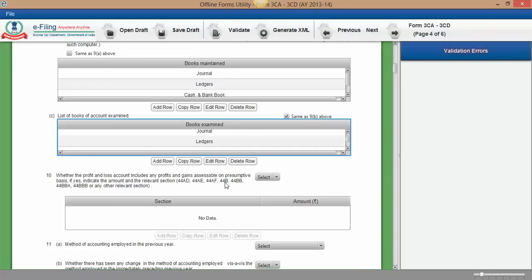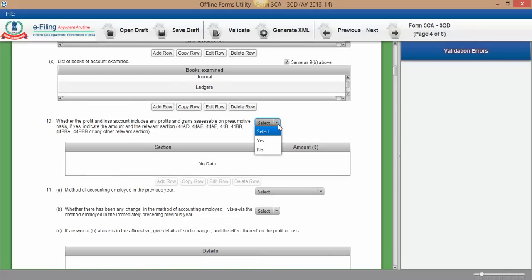These are the sections under which, if you have a certain turnover and show a particular amount of net profit on that turnover, then you need not get your accounts audited. All these are available in the specific sections under business and profession. I will make a separate tutorial on this, which will cover all these sections, or I will provide you a link to Amlan's tutorial if he has made one. In my case it is not applicable, so I will say no.